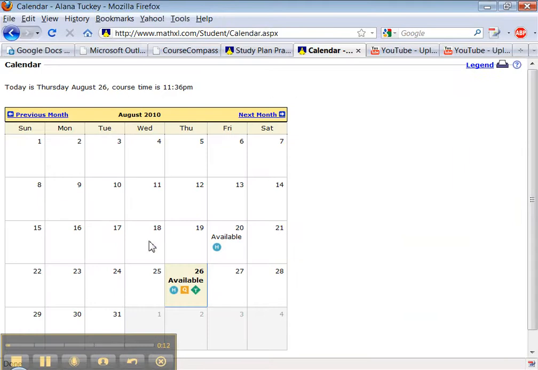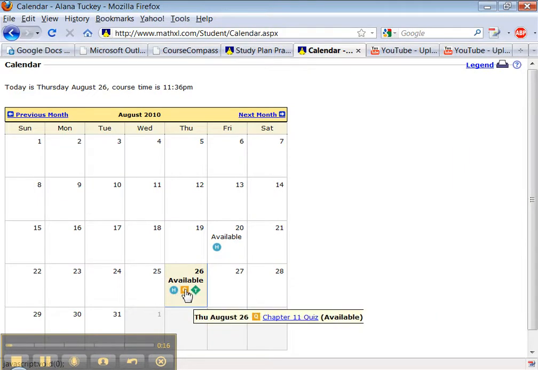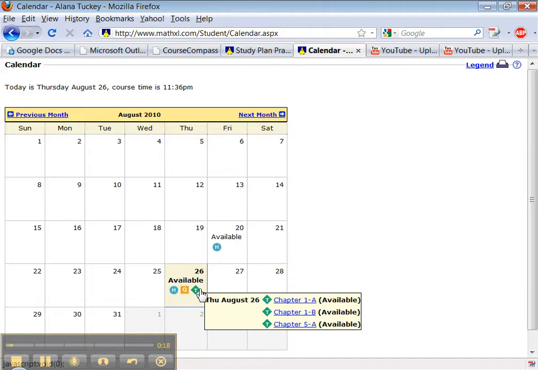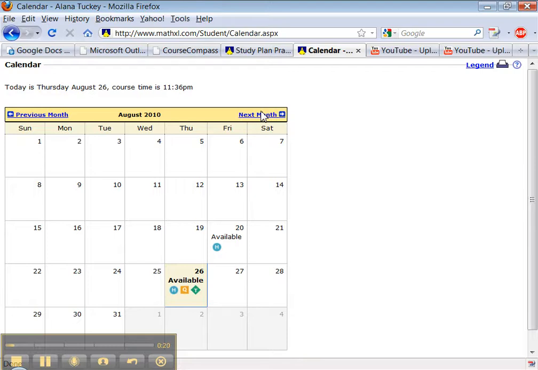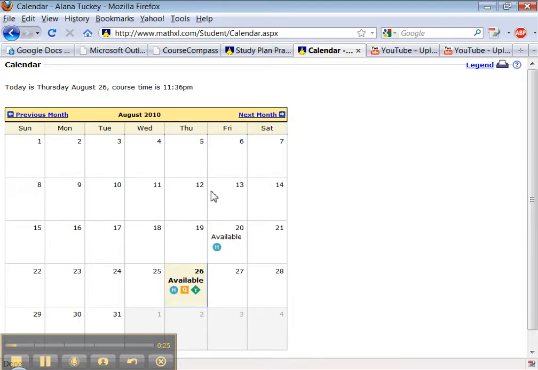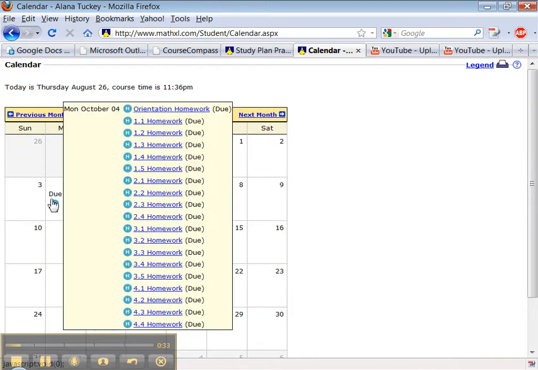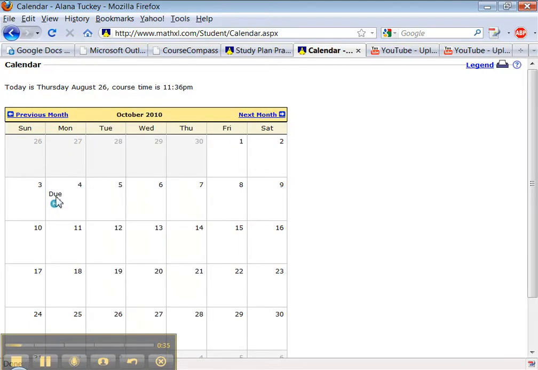And you can see, on August 26th, these things become available. See, homework, quizzes, tests, and so on. If I click on the next month, here, homework. You can see all the homeworks are available then. And some instructors really like to stagger when things are available and when things are due. So if you're one of those instructors, then you'll see that. You can see the homework is due there. So that calendar feature gives you just another way to look at how you're assigning things.